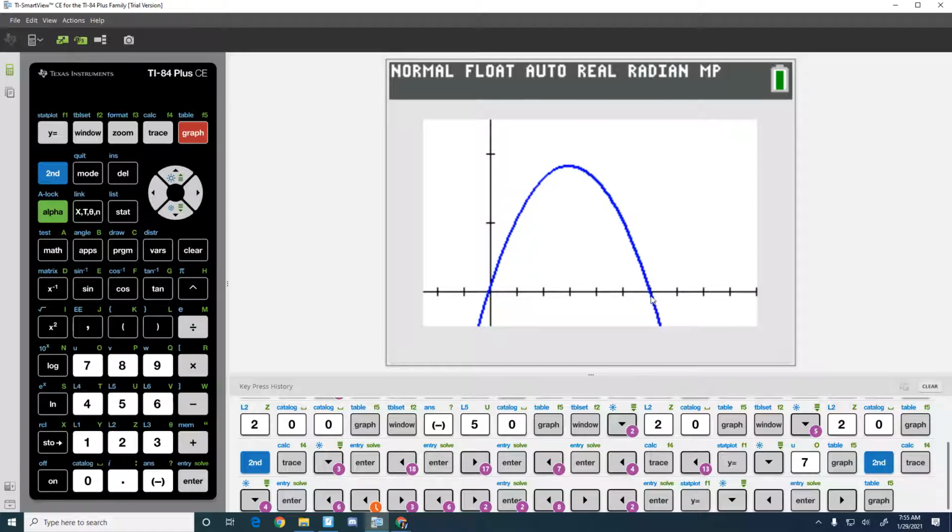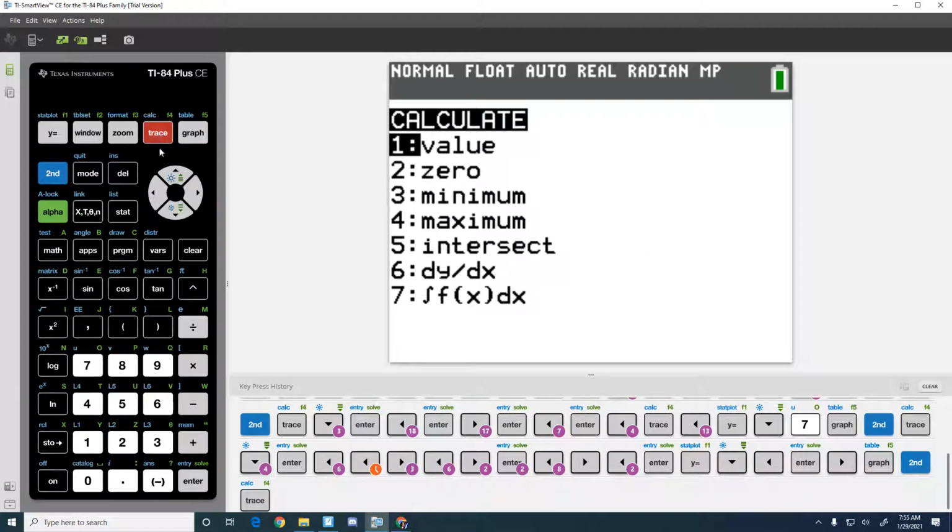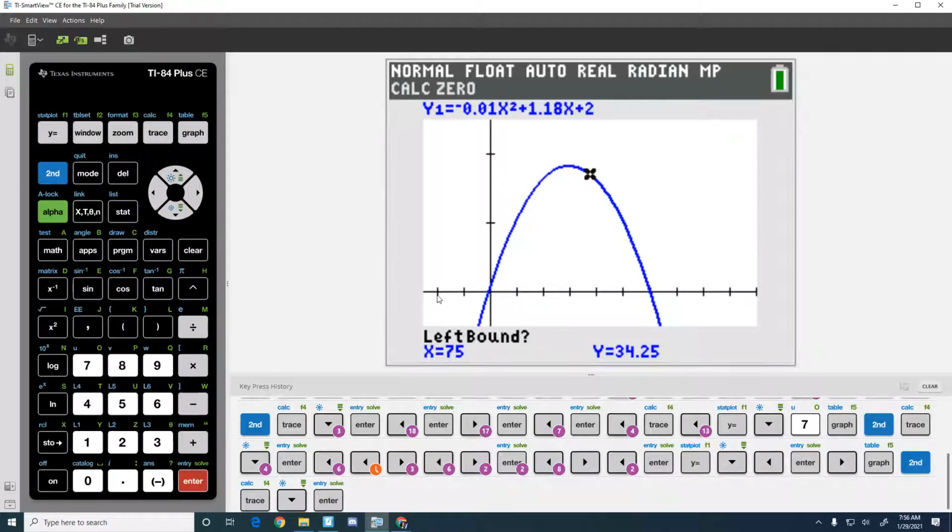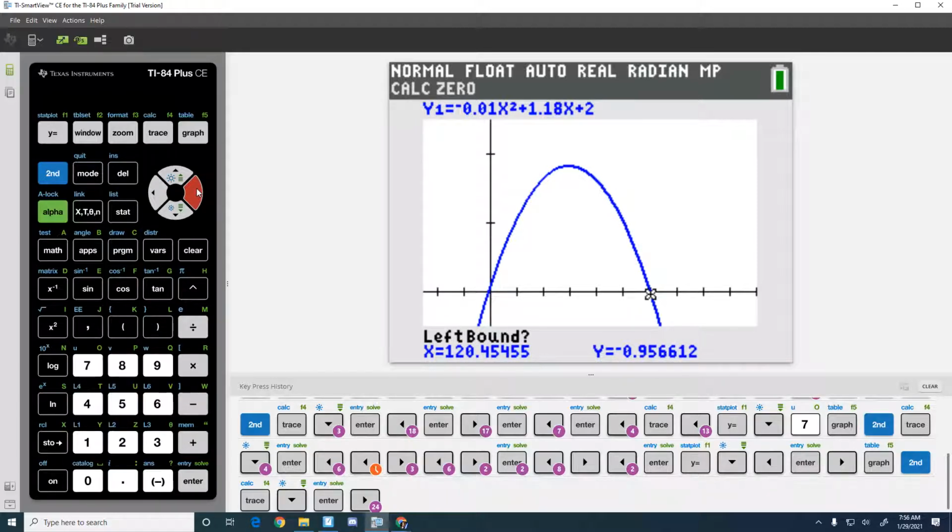And I want to find this second x-intercept over on the right. So to do an intercept, we press second trace. And which option was it for x-intercept again? 0. The zeros, right. A zero is another word for an intercept because that's where y is equal to 0. Awesome. So we go down to 0, hit enter, and we've got the left bound, right bound again. Now, before you even answer those questions, just press the left or right arrow keys until you get the cursor pretty close to the intercept that you're trying to find, and make that your starting point before you even read those questions that it's asking.